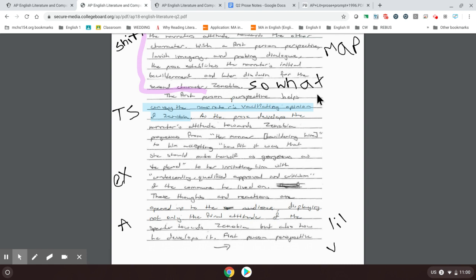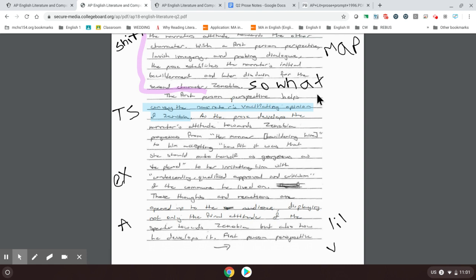Not only do they introduce first person perspective, but they also say why that's important, because it conveys the vacillating opinion, okay? This person didn't say the first thing that establishes attitude is perspective. That would be a no topic sentence, a really weak transition. Here we have a successful topic sentence.